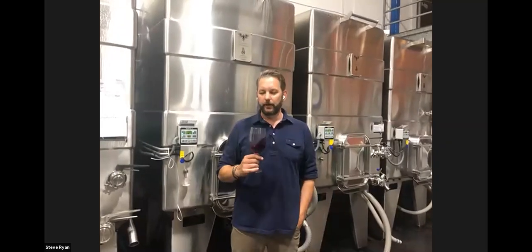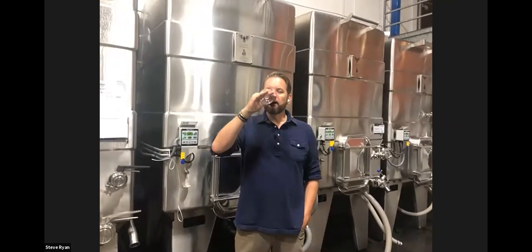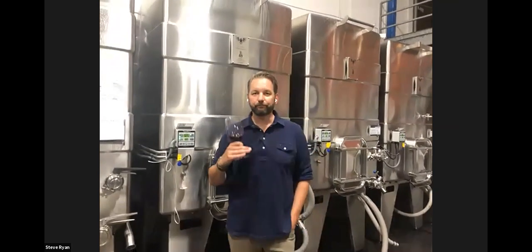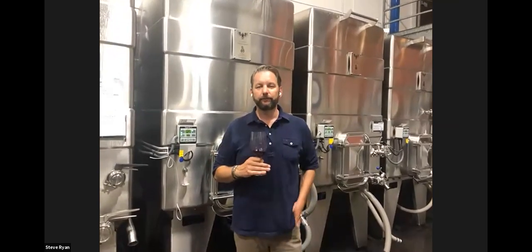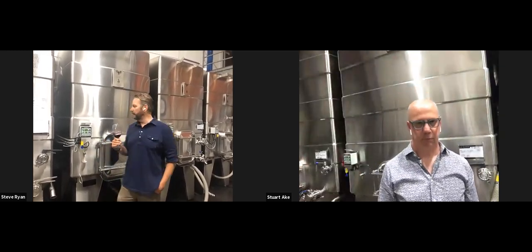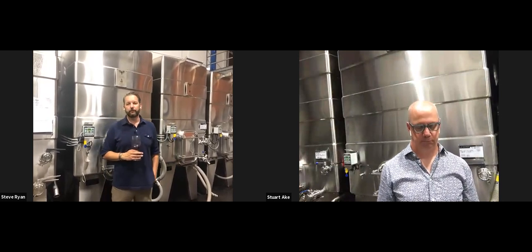This is our 2020 Foxtrot Oakville Cabernet Sauvignon — the second year we've worked with this vineyard on Money Road off Oakville Cross Road. It has a lot of structure, succulence, fruit, and blue fruit — really nice. Good acid so far. This will go into extended maceration for about five to eight days, depending on when Patrick makes the call to press it.